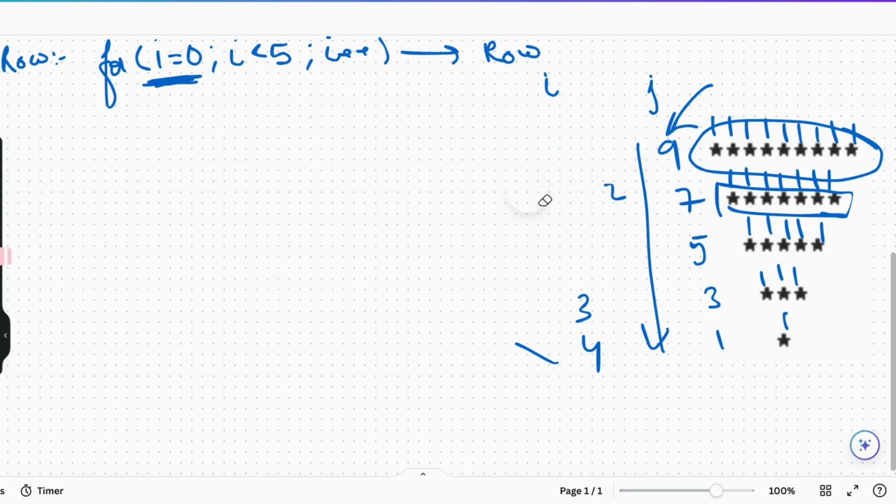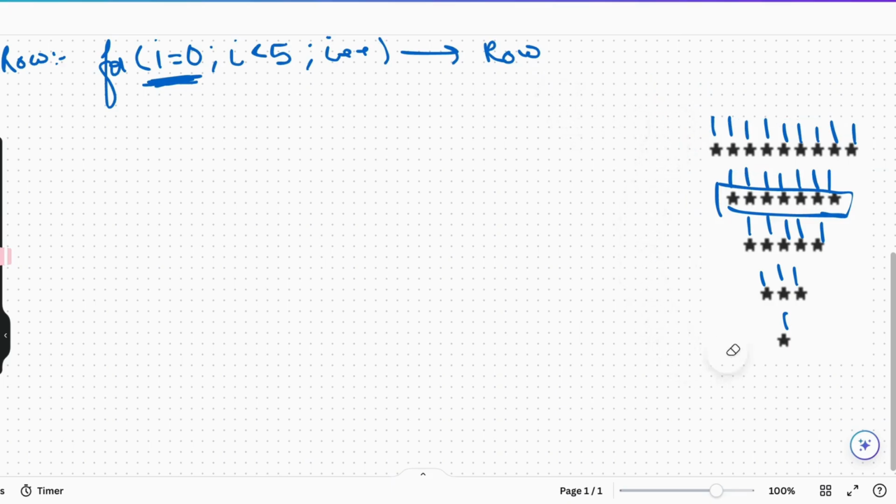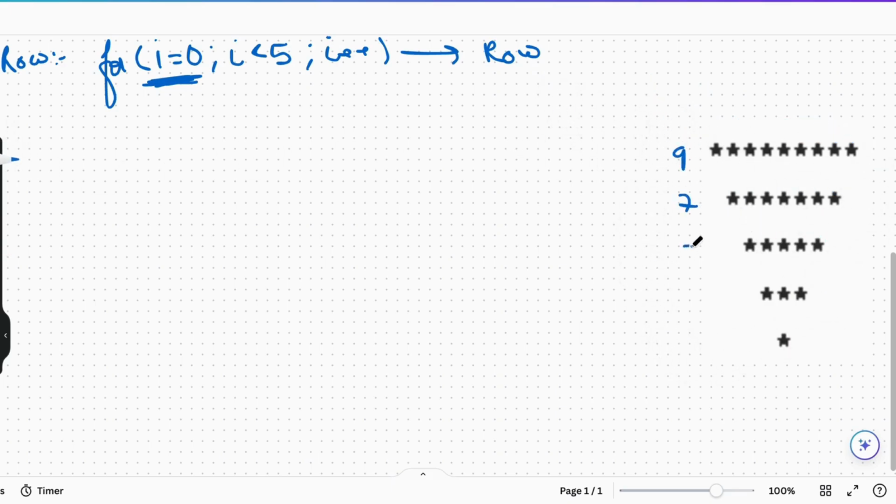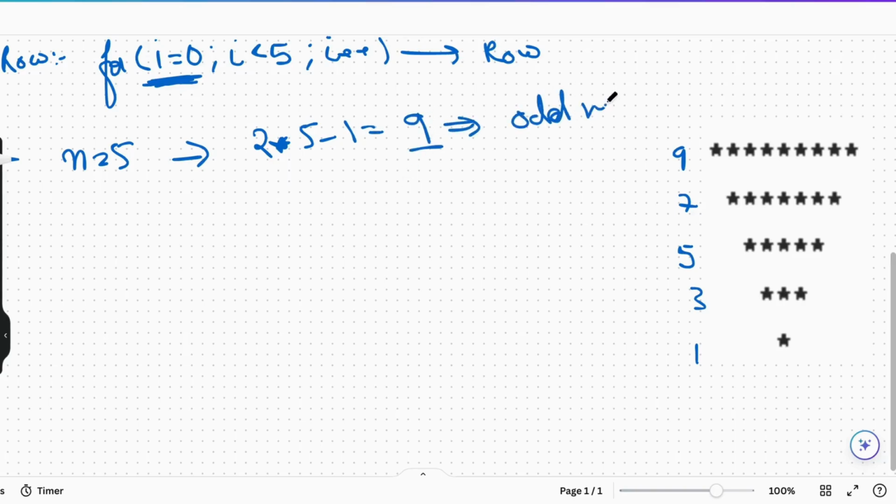Now let's take a look at n. The values are 9, 7, 5, 3, 1. For n equal to 5, can I have 9 from 5? Yes, that is 2 into 5 minus 1, which is 9, and it suits our odd number formula. If n is equal to 3, then 2 into 3 minus 1 is 5.